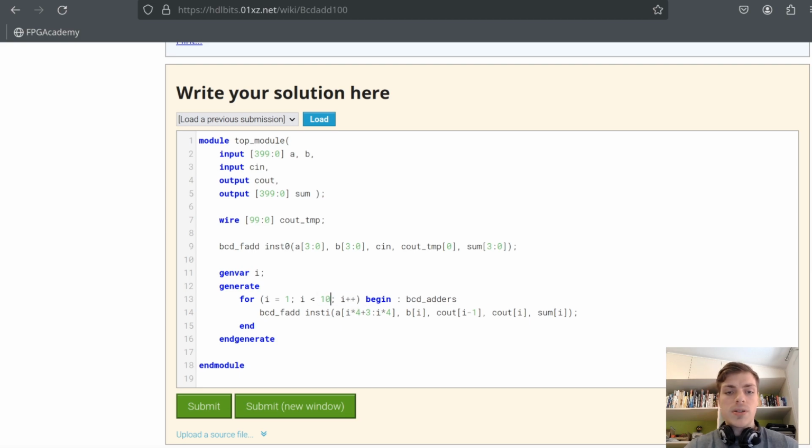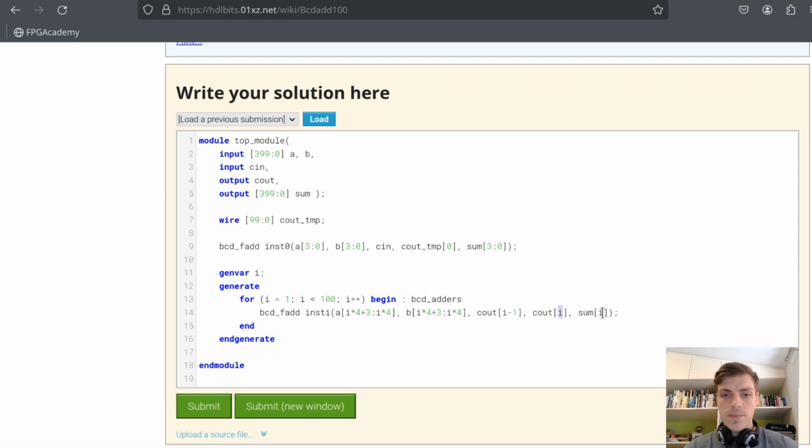So we don't want to count this. We want 100 here, or we can do it divided by, but I think 100 is better in this case. We will copy this here and here.